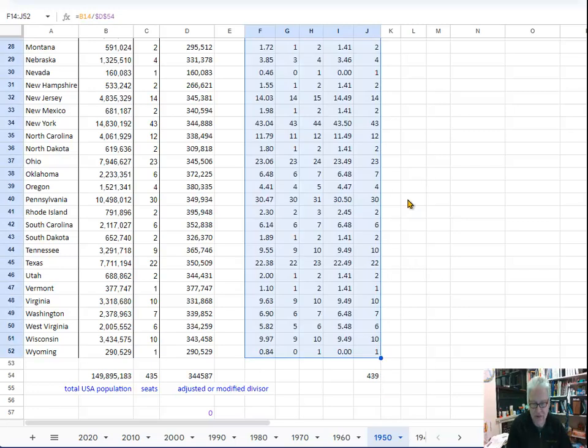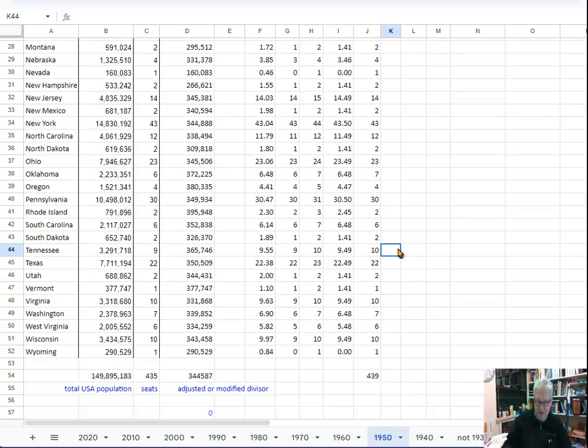And then we can see an interesting side effect. One of the legal requirements is that no matter the population of the state, it has to have at least one representative. And Wyoming has such a small population that, the way it's calculated, this one here, 0.84, is larger than this one, 0 here, which is, round down 0, round up 1. 0 times 1 is 0. Take the square root of 0, still 0. And so this one is larger than this one here. And the legal mandate is there. Wyoming definitely gets the 1 seat.